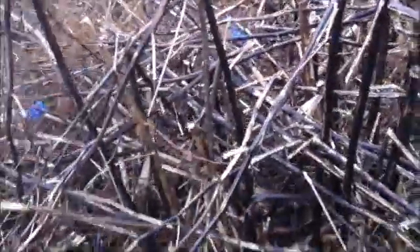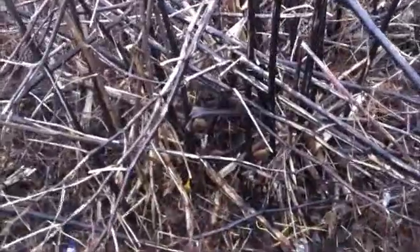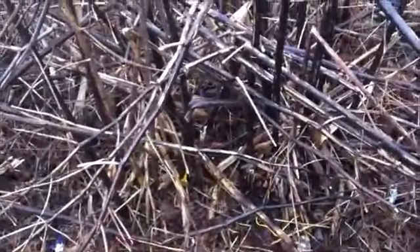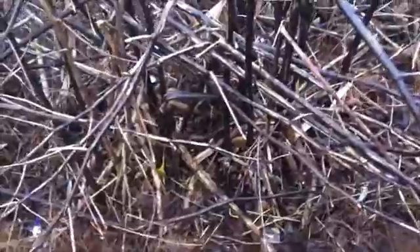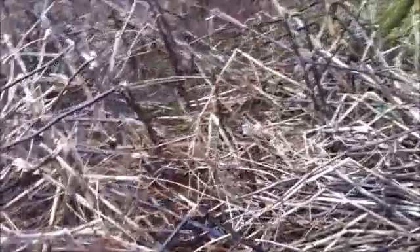What we'll find if we went into this Japanese knotweed cane structure is that right at the very bottom, there will be the roots of next summer's Japanese knotweed beginning to show. It's one of the tricks of Japanese knotweed — in order to very quickly sprout out of the ground, they prepare the new sprouts for the following year during the winter months.